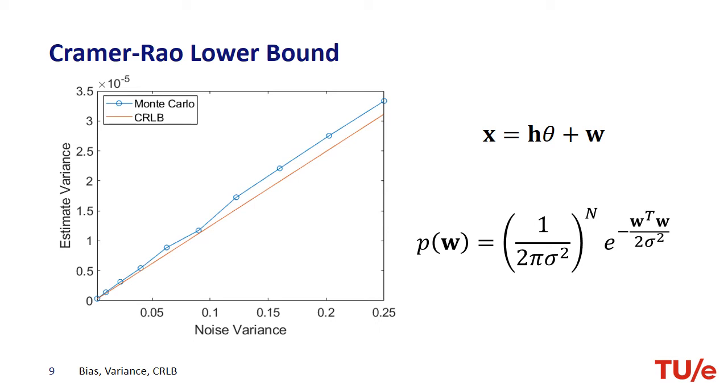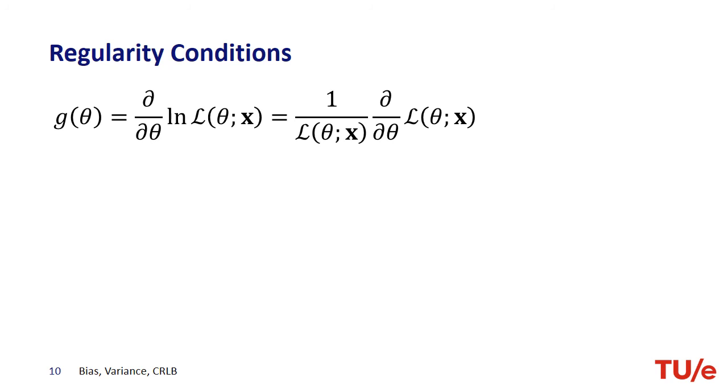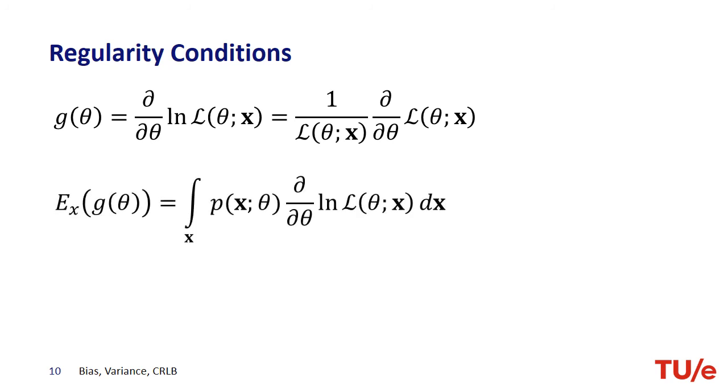What are these regularity conditions? I need to give a fair warning here. To appreciate this slide and the next one, you need to be familiar with the log likelihood function and the score. There is a separate screencast regarding the likelihood function, and the score is described in the lecture notes. Now, the need for regularity conditions arises from a particular step in the derivation of the Cramér-Rao lower bound, and this step concerns the score and the expected value of the score.